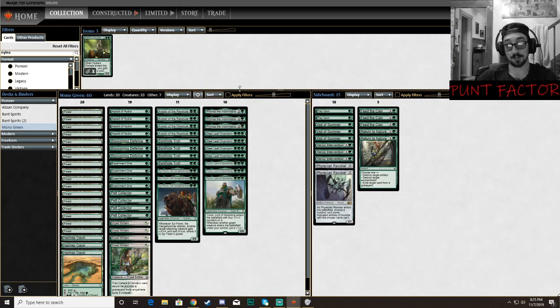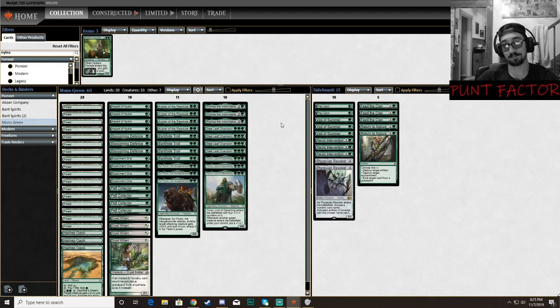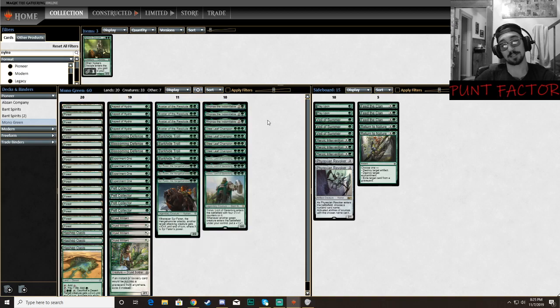So, all right, guys, we are 1-1 in the league. That's going to be it for me tonight. Hopefully I'll finish up the rest of the league either tomorrow or Saturday, and hopefully we can do another 4-1 after a kind of a rocky start with blue-white control, but we easily got through Bogles.